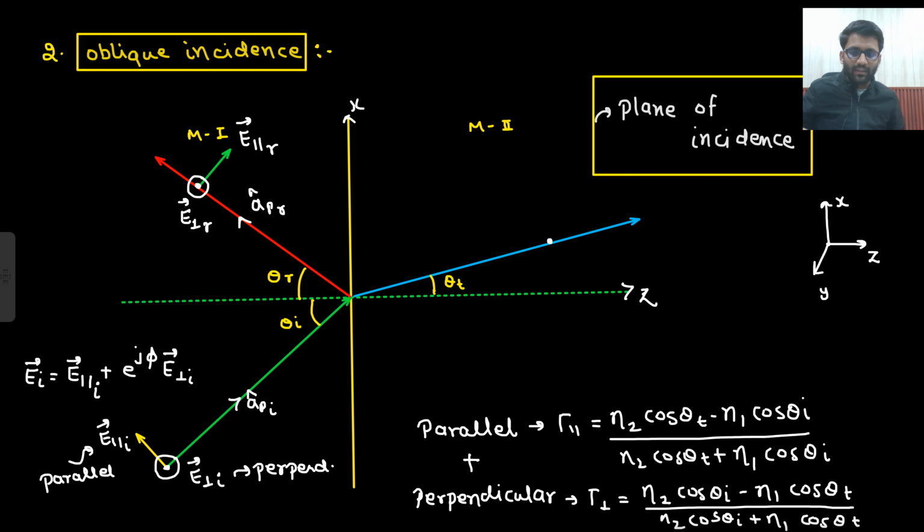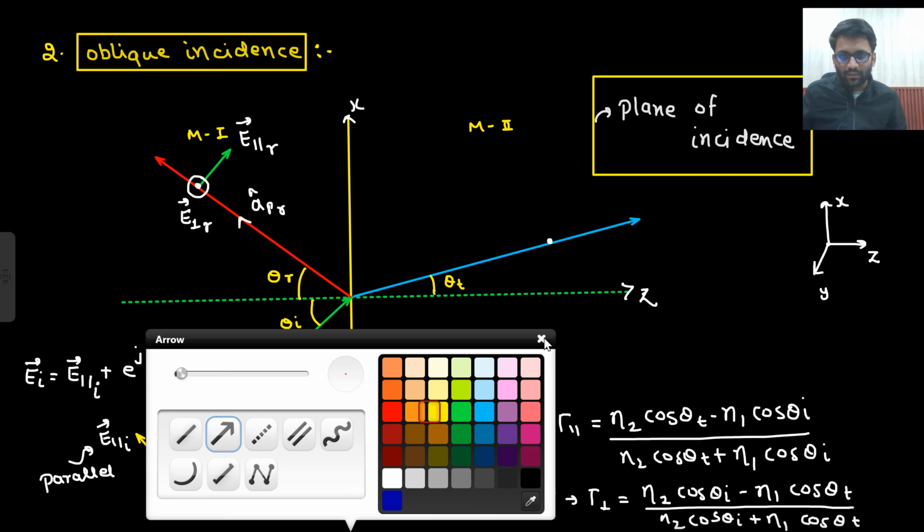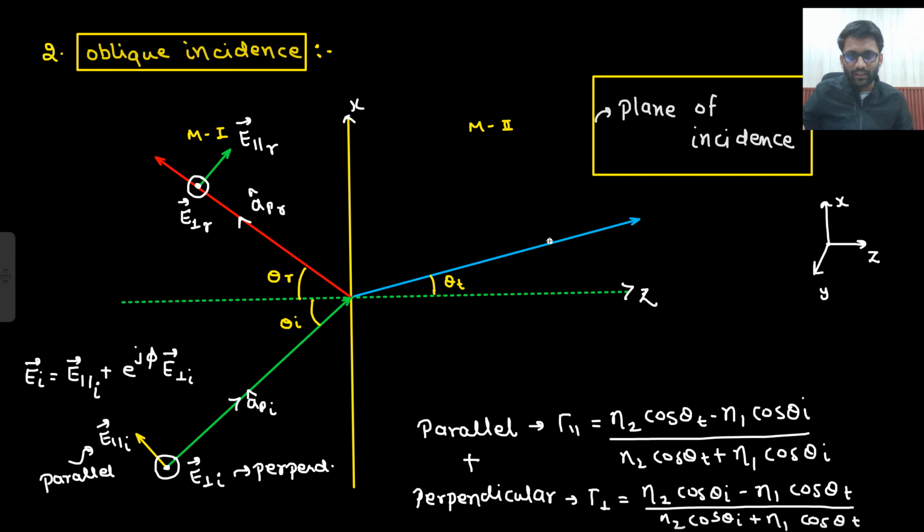And same goes here. This orientation will be same as it is. Although the direction is not completely same, the orientation is same. So this is going towards here. This is also going towards here. This is coming towards me, so this will also come towards me. This is the parallel component of that transmitted wave, and this is the perpendicular component of the transmitted wave. So are you understanding what we are doing here?